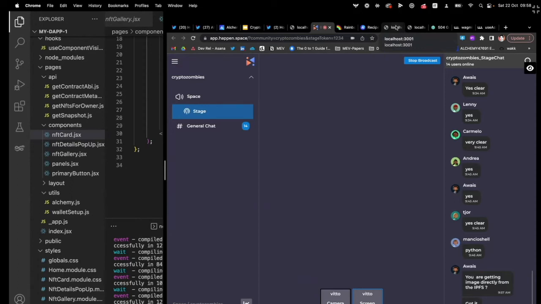There are different gateways like http://ipfs.io/ipfs/ with the IPFS URL, or I think ipfs.filebase.com/ipfs/, and these are like private gateways that you can use to change, I would say, the communication protocol used to visualize those images.